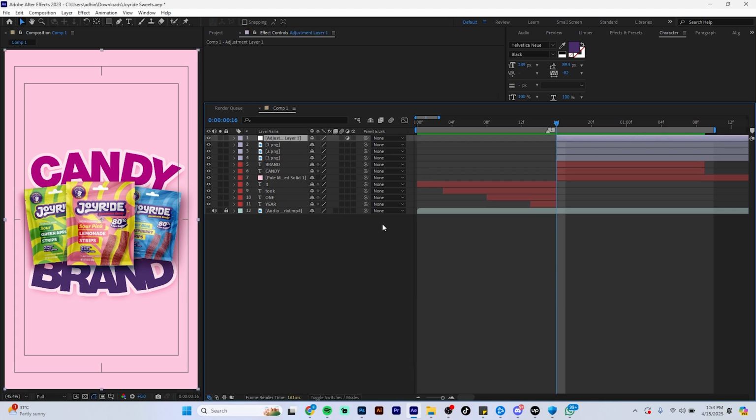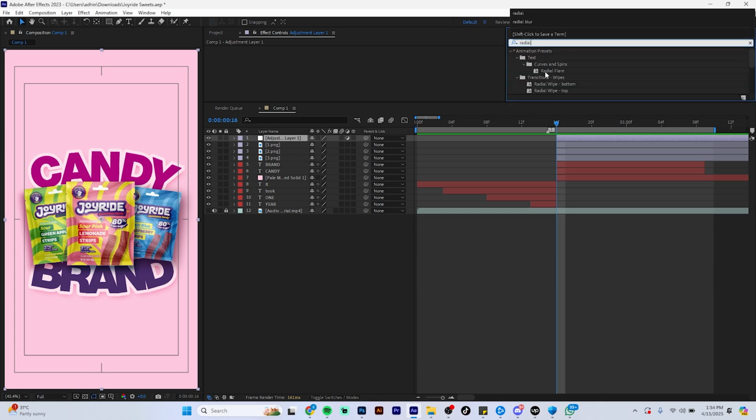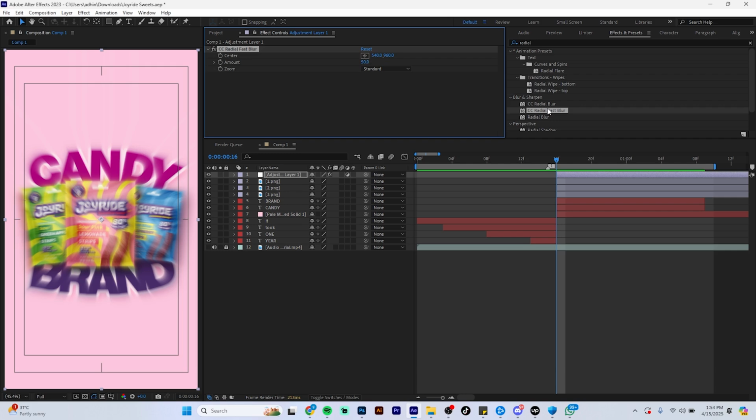And then another thing I'm going to do here is I'm going to add a new adjustment layer. And I'm going to add something called a radial blur, radial fast blur. I think that should be the one I'm looking for.